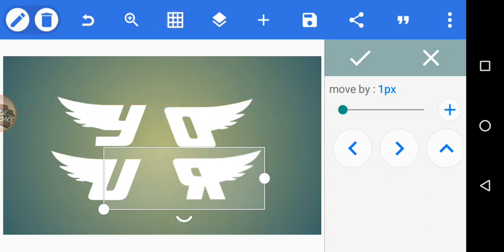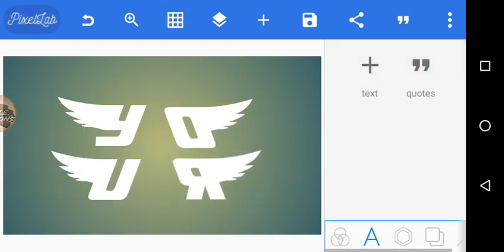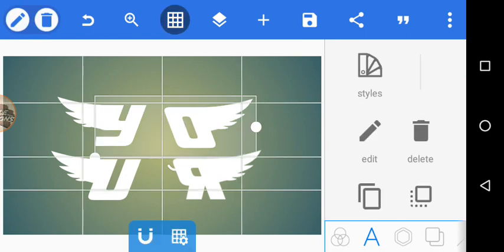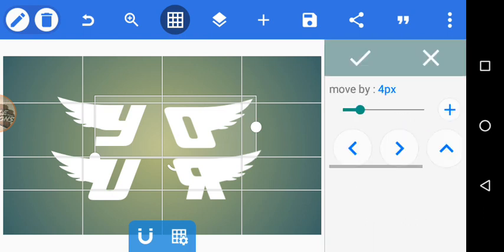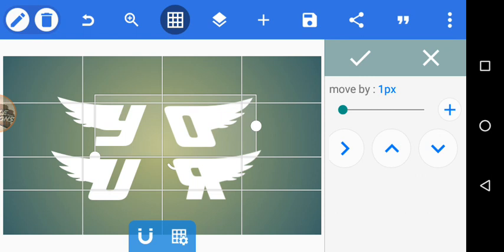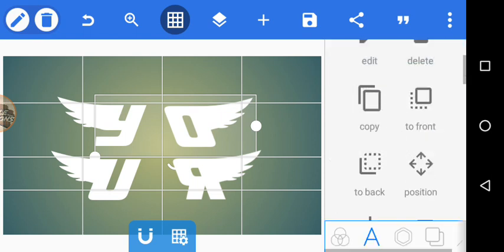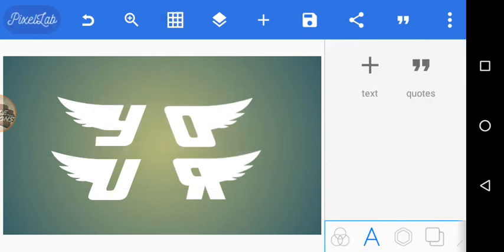So that's why I use the grid to check. Since that's how it is, we'll have to move the O so that they'll be in the same position. So you try your best to move the O a little bit upward. Okay, so you try your best to get it in the same position, then you can turn it off. So that is it now.